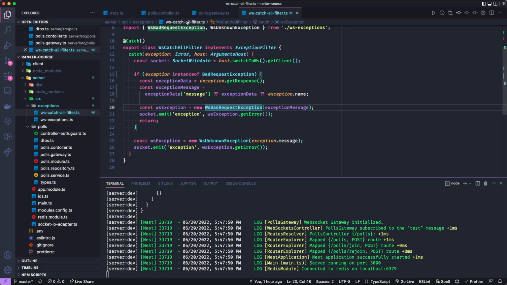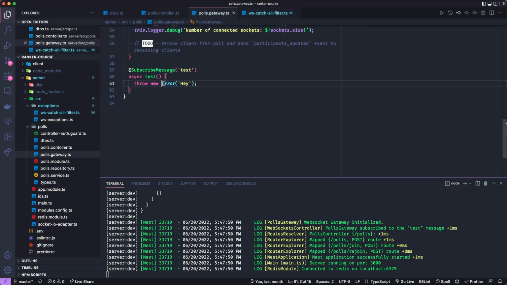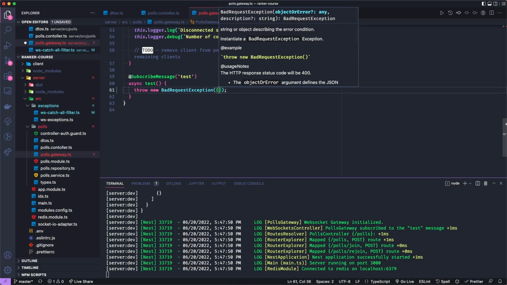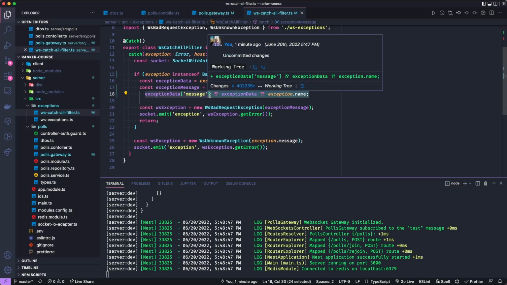But what happens is if you go to the polls gateway, for example, and you throw an exception, let's say it is that bad request exception, and you throw it with an object like this, it will completely overwrite this get response with that object. Whereas normally, if you send a response there, whether an array or a string, it will be captured in the exception data's message field. So you have to be careful with how you do that.